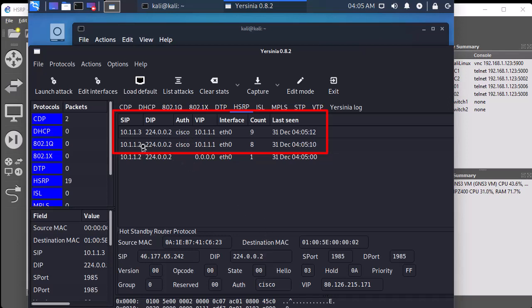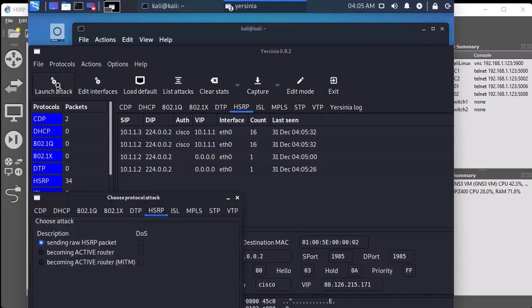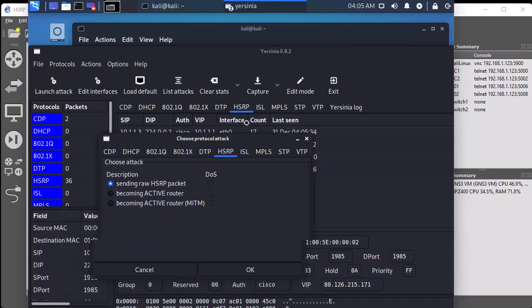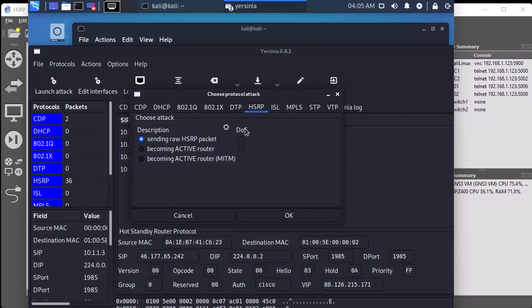So 10.1.1.3 is the first router, router 1, and 10.1.1.2 is the second router. You can see here the multicast address. And in order to implement this attack, it's as simple as launching attack here. So click on this button, and it gives me this window, so we can become an active router, for example.